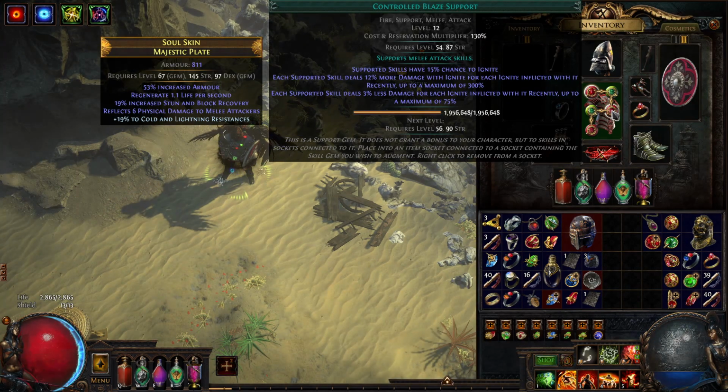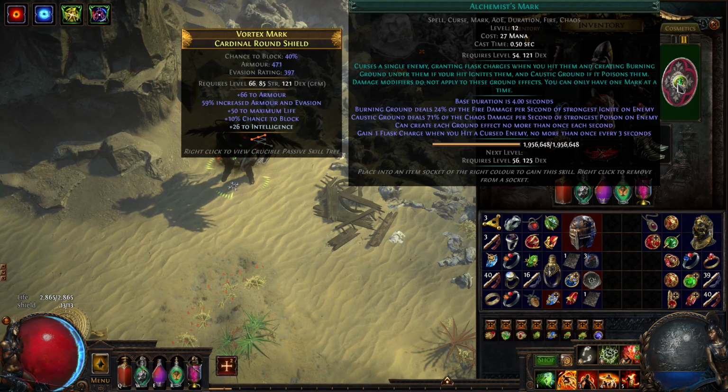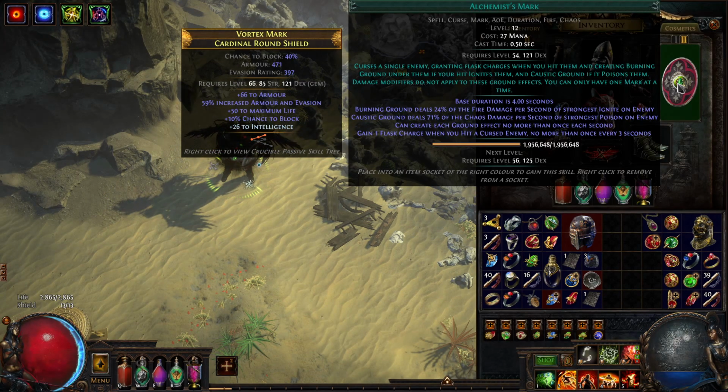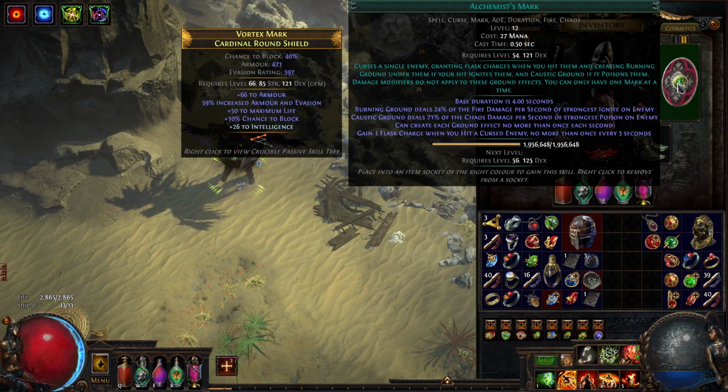And I make a point of pointing that out because we are using the Alchemist Mark in this build. Now, the reason we're using Alchemist Mark is that Alchemist Mark causes us to gain flask charges on hit, which I know sounds underwhelming, but do keep in mind that it's flask charges. It's not life flask charges. It's not mana flask charges. It's flask charges, meaning that whatever you're lacking on, that's what's going to be getting built up.